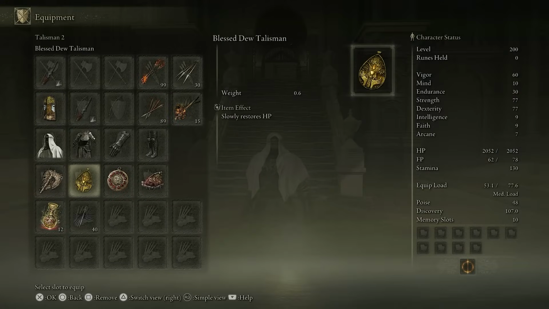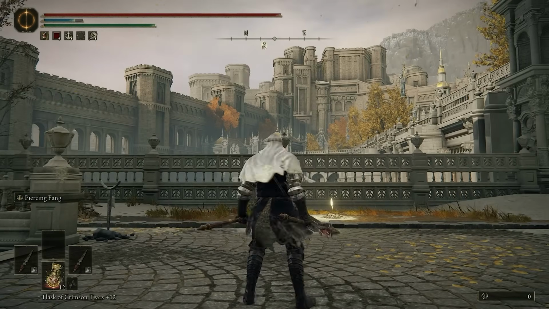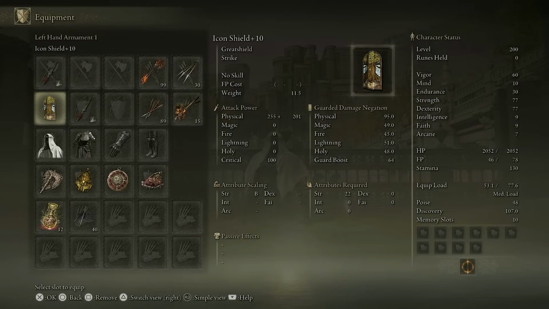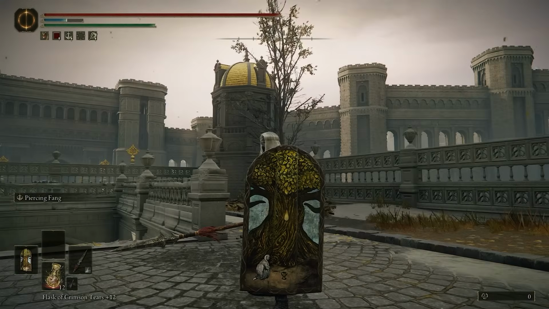As far as the talismans are concerned, we have nothing all that special. I have the Shard of Alexander to boost my attack, which is, or my Ashen War, which in this case is Piercing Fang. But I also used Blood Tacks, and I used a few different ones. I'm also using the Icon Shield because I wanted to heal a bit a few times.